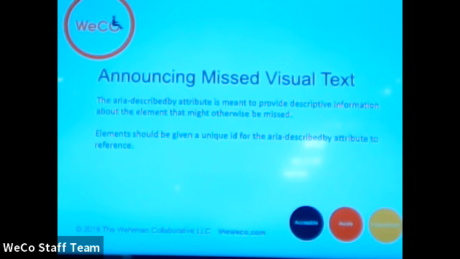So this is one that we know very well about. The ARIA hyphen described by attribute is meant to provide descriptive information about the element that might otherwise be missed.